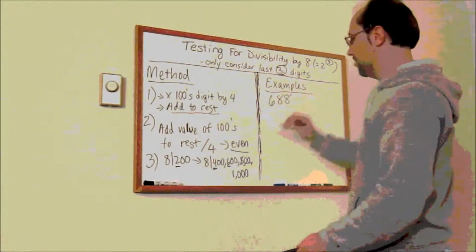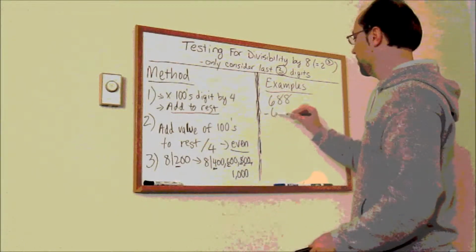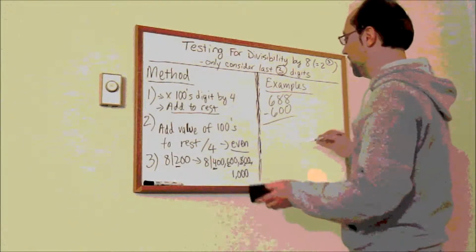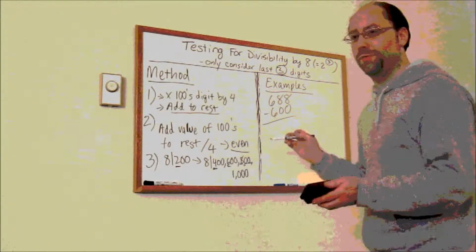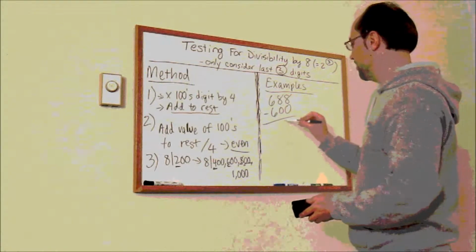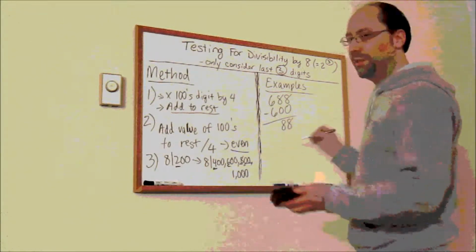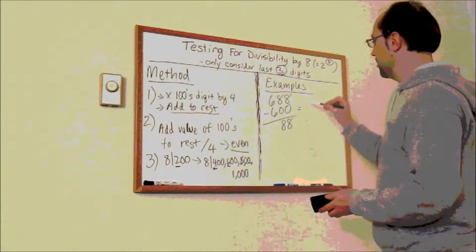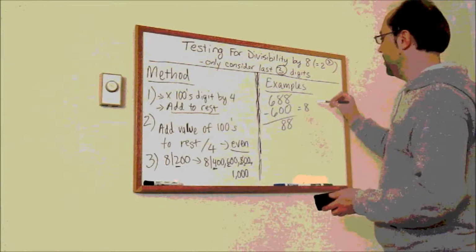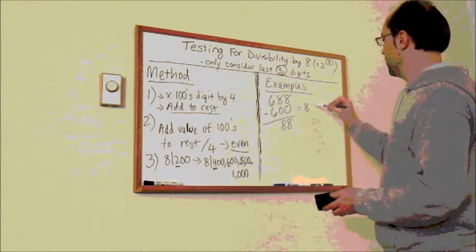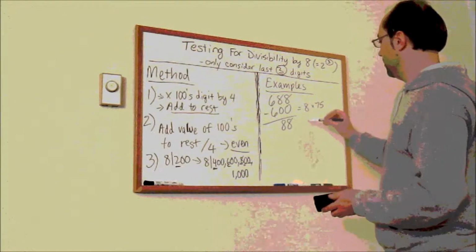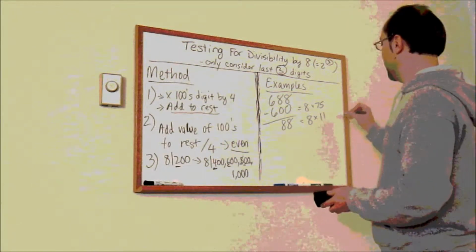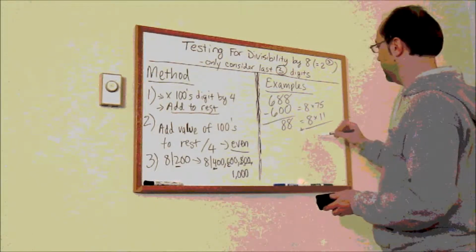The nearest known multiple, 600, so we're going to take the difference. Really the sign doesn't matter. If you happen to get something negative, it's the absolute value of the difference that's important. Of course 88, and you know that's a multiple of 8. 600 would be 75 times 8, and then 88 is 8 times 11. If you added these, that would give you 600.